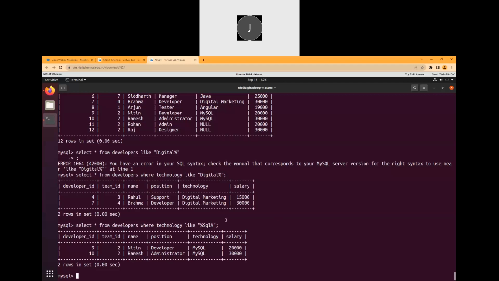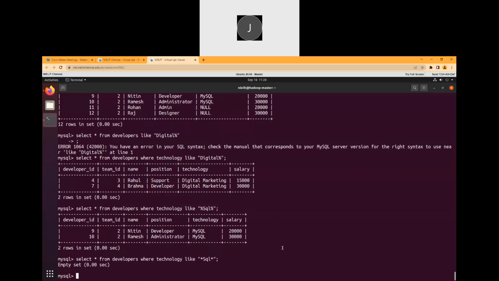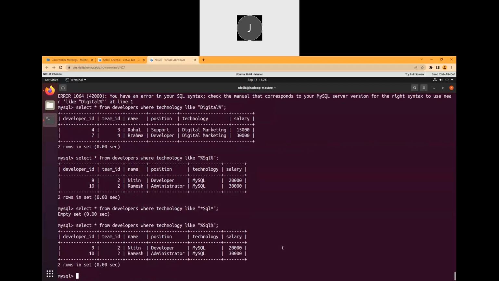Okay guys, this is about this one. But star I tried yesterday, it didn't work. I think star it will not take, it is an empty set. Percent, this is the modulo symbol, that only is trying to match the words.